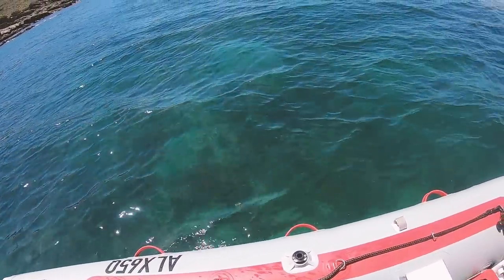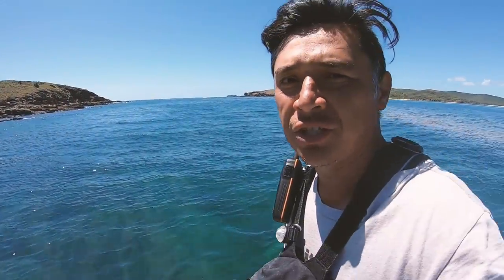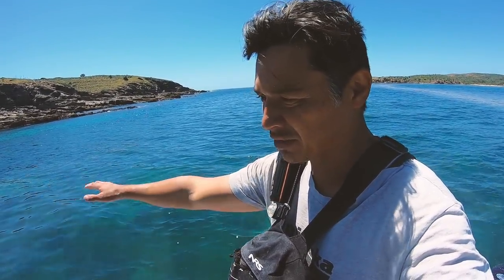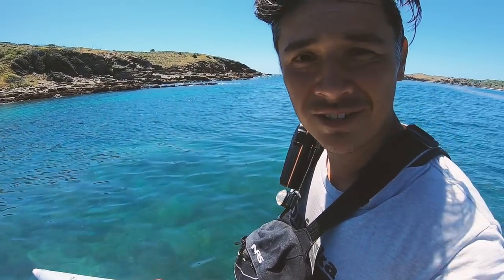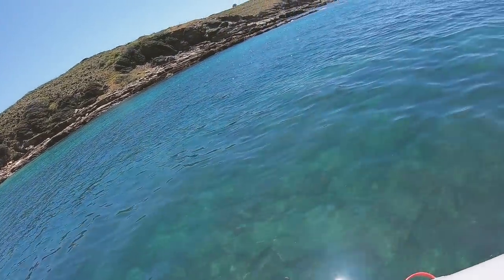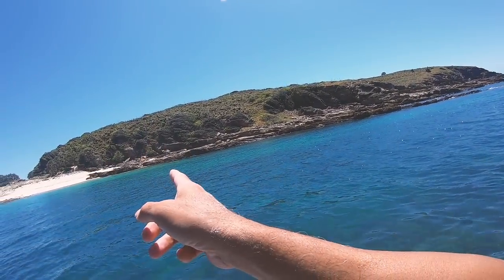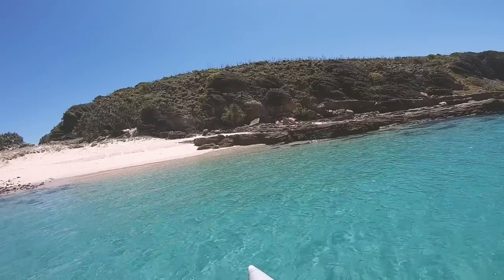which is good, because some of the other spots that I was hoping to go to this trip have been very disappointing looking, super silty, covered with algae. Sounds like the engine's about to cut out. There it goes. Yeah, right. This water looks good. And this whole strip up here is good spearing. There's not much area to actually camp on, but I'm sure I'll figure it out and find enough.